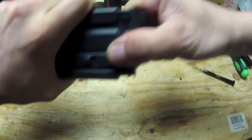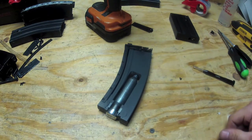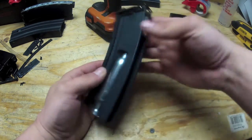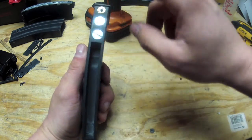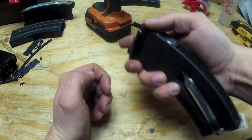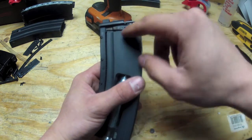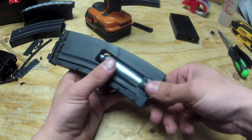Now these are going to look completely different because they're CO2. As you can see, it's basically just, you got two valves here, okay, and then a release valve here, which there's no gas in. But these like to leak here, so you're going to make sure you take out your valves, lube all of them up.